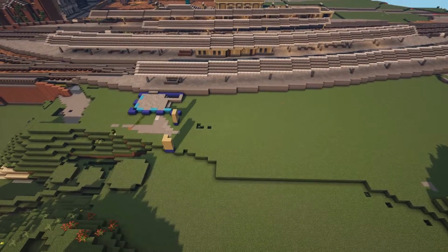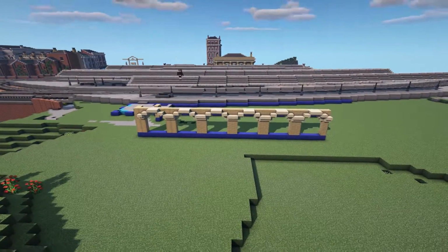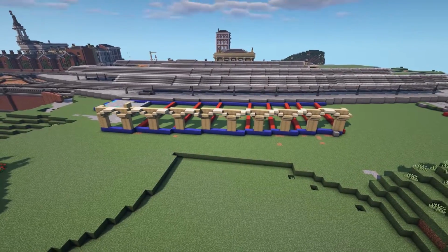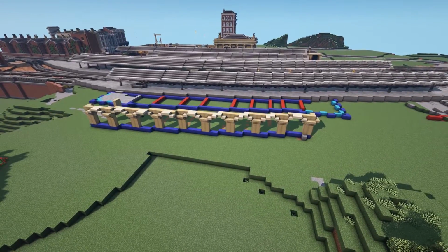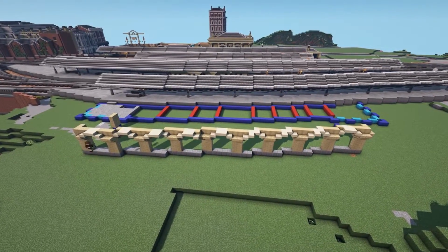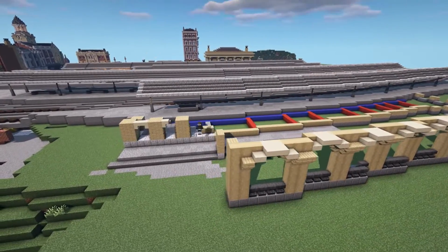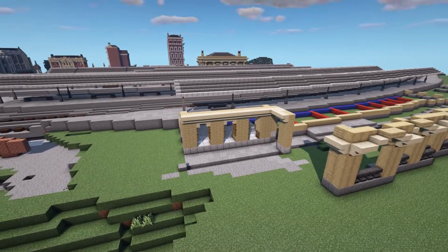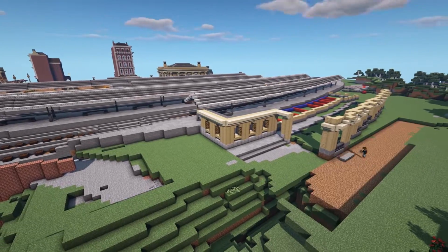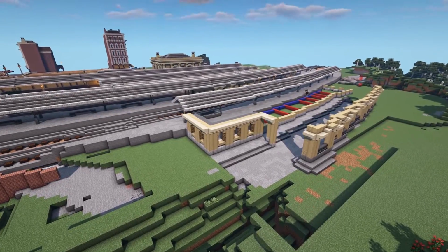So I'm placing it down with wool again, as I normally do for my builds, just to get an idea of its size. It's got this arcade at the front of columns. There's 9 columns, and because of the angle of the platform, I felt I had to sort of model the building around the angle. I did it a little bit too much at first, so I moved it back eventually so it wasn't so jagged. But this arcade at the front is exactly as it was on the York one that I took it from. And on either sides, on either wings, again we have this area here, which is actually the main vestibule, the main area you congregate into to go to the platforms and coming up the stairs as well.